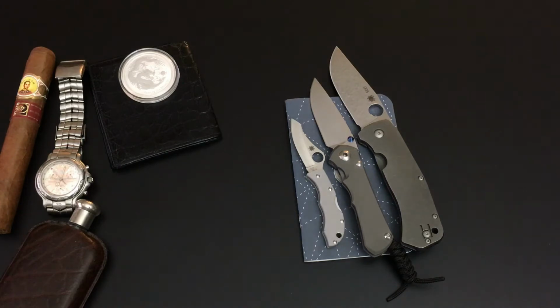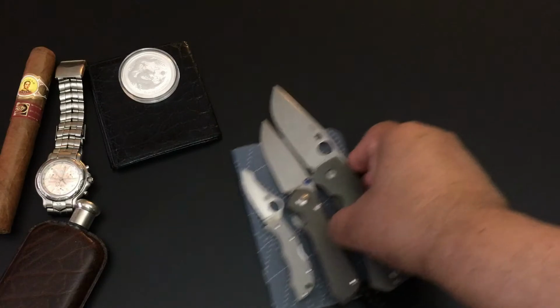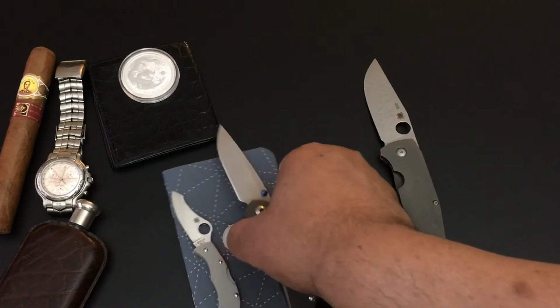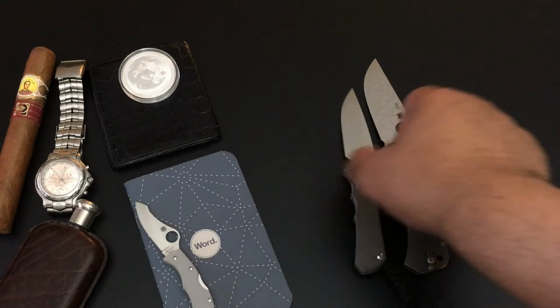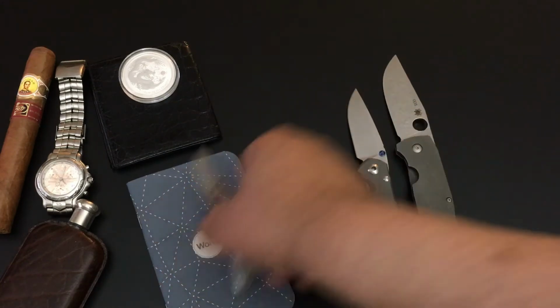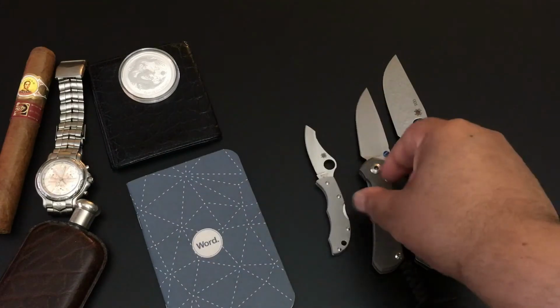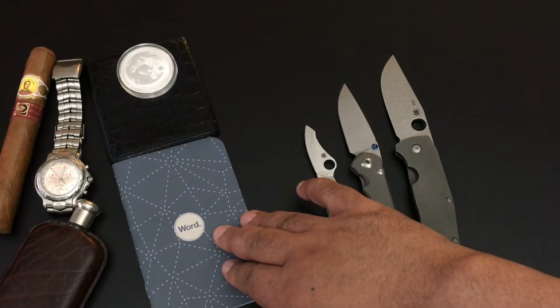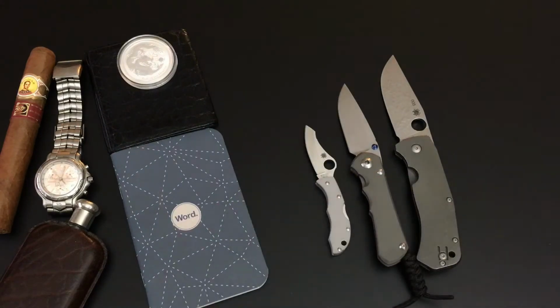I know, it's crazy. Let's talk about what we're putting in our pockets today. Usually on a Saturday, I have a big knife because I go down and pick up some stuff from Amazon. I usually schedule everything for Saturdays, but man, didn't have anything today, so didn't have a chance to see the guys in the mailroom today, so no big knife at the end of this Saturday pocket dump deconstruction.